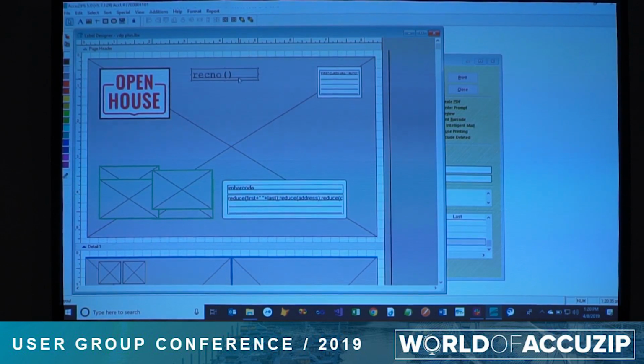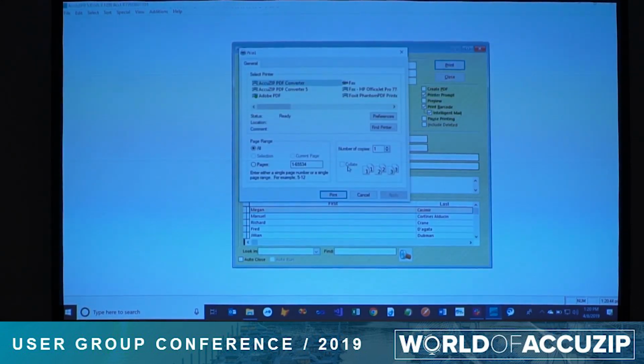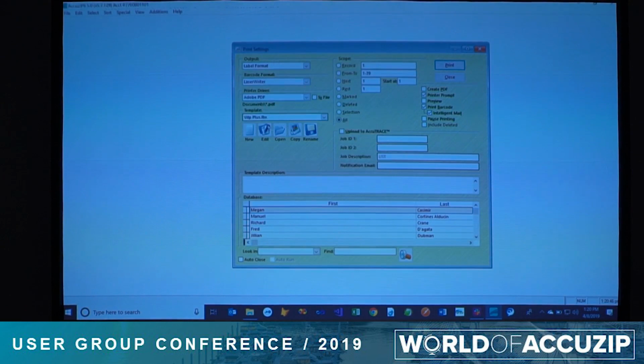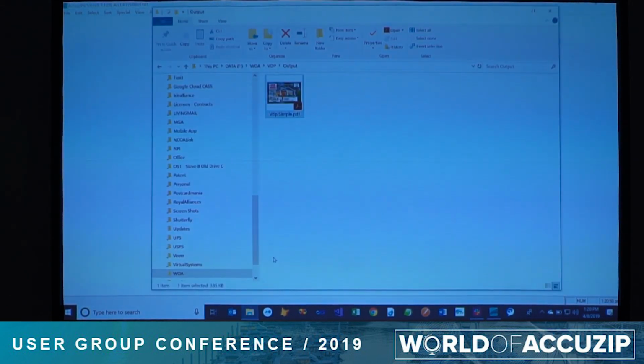I'm going to take this, I'm going to copy it, and I'm going to put it down into this frame. So now we have it on detail 1 and detail 2. I'm going to go ahead and save those changes and print it. And I'll choose the Adobe and hit print. And now I'm going to go into here as soon as it's finished printing. And you'll see how record 1 now is on both side 1 and side 2.